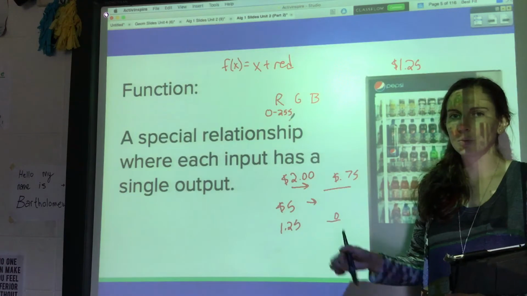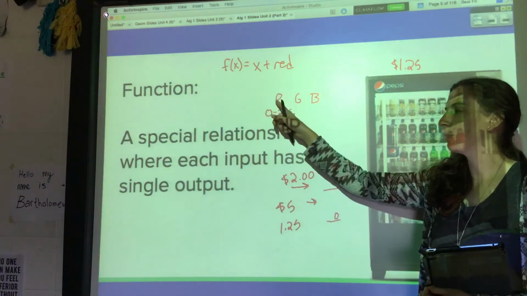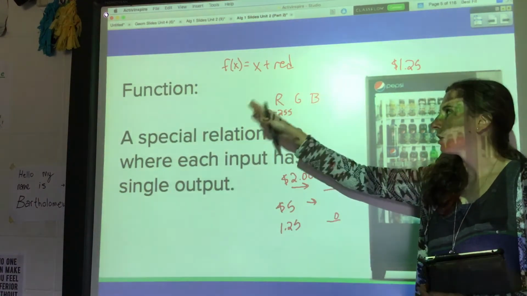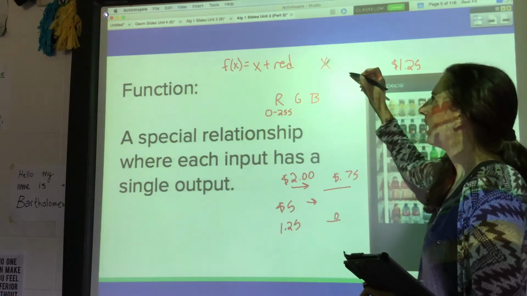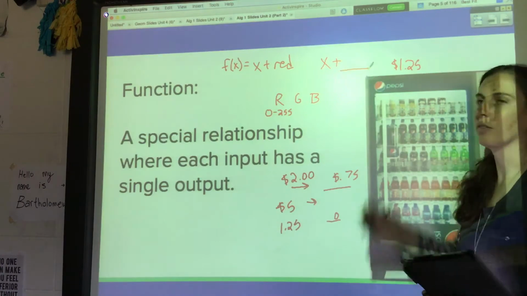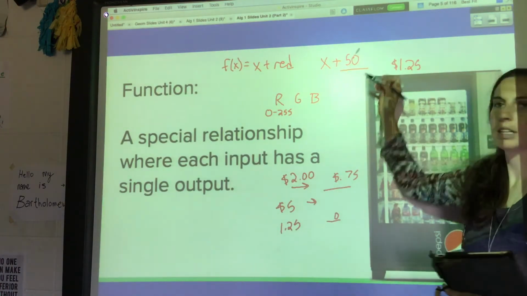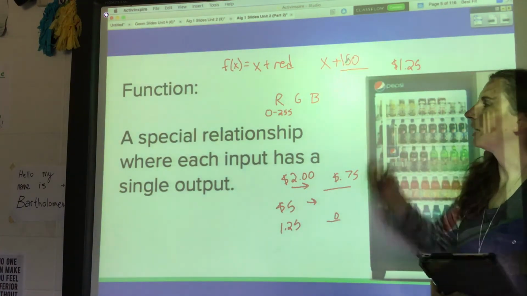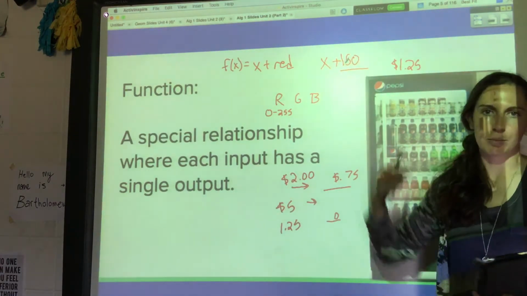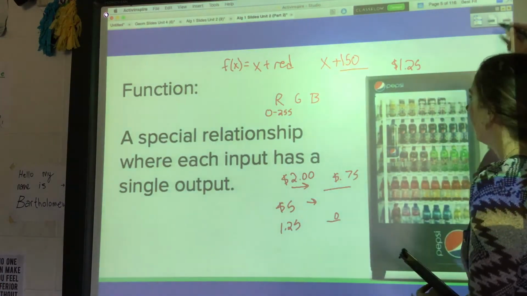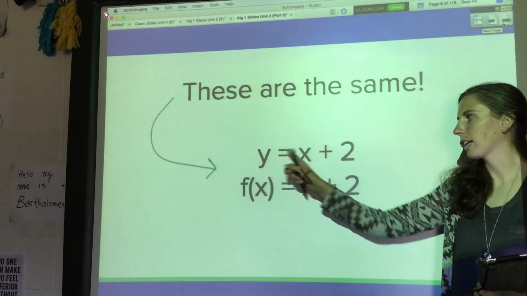So when you slide that slider to make it lighter or darker, it just adds more red and more green and more blue, or it takes away the red, green, and the blue. For example, it's the original amount of red plus however much you want to add in with the slider. If you add 50, it would get a little darker. If you added 150, it would get way darker. But you're just taking the input of light that was originally there and changing it by some number. That's a function.